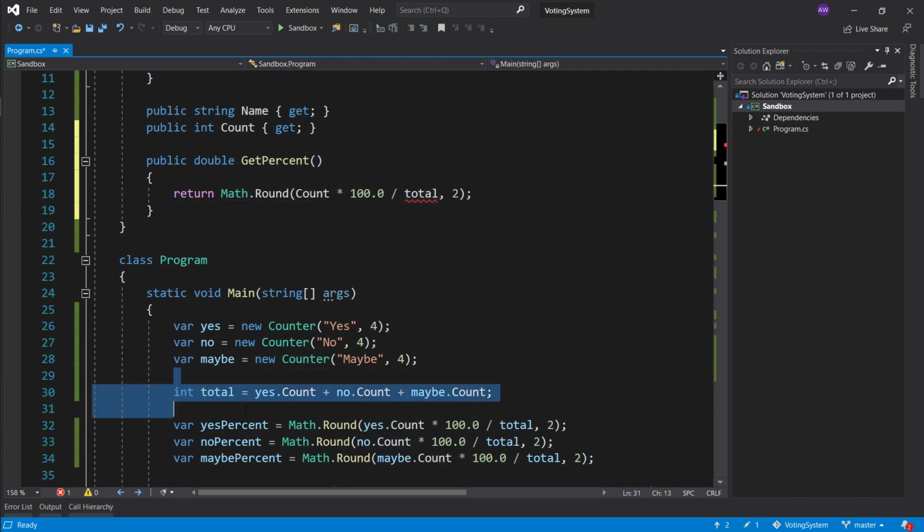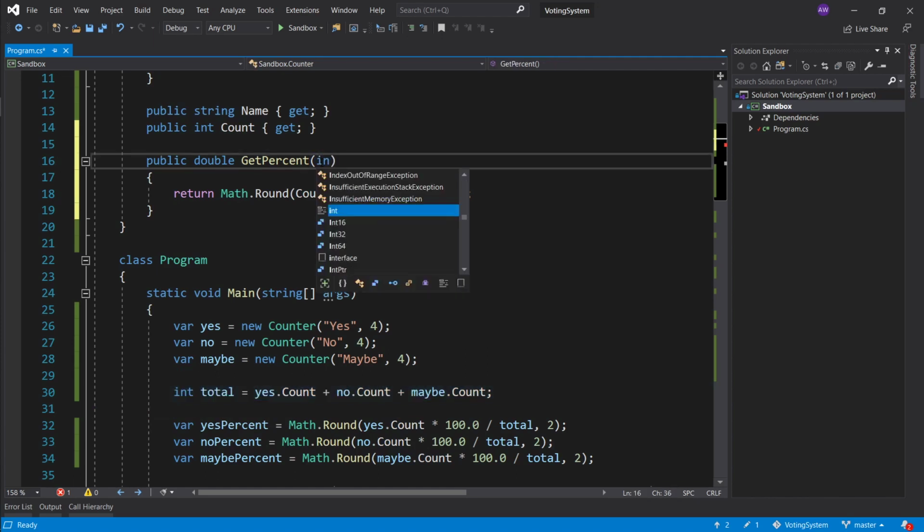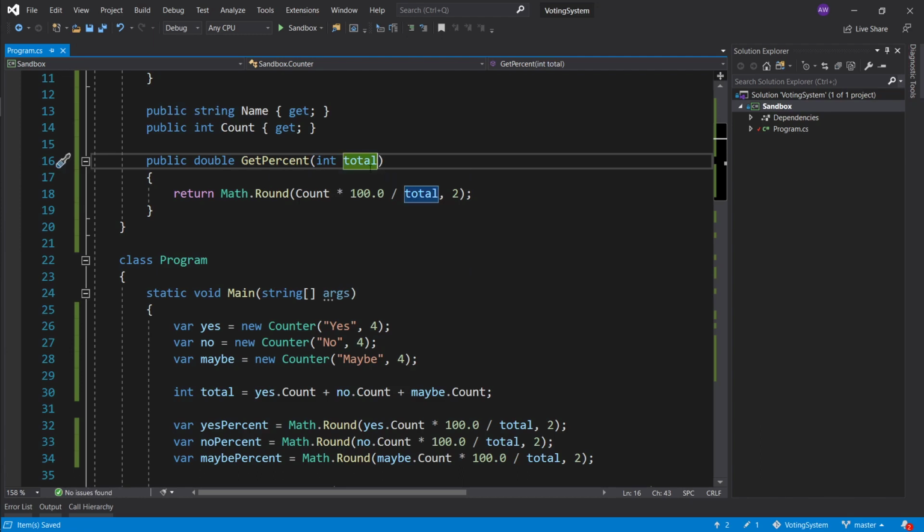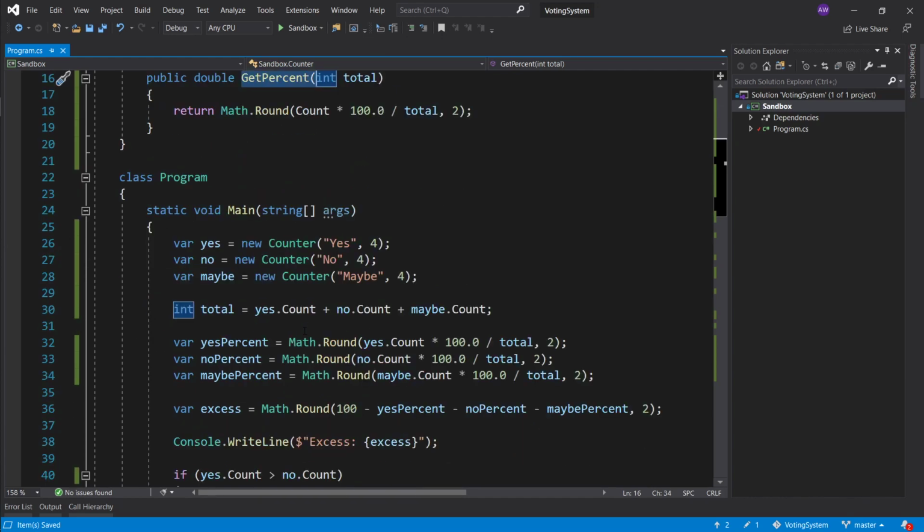Now the total comes from the outside, and as I mentioned before, I would like it to come from this manager object. So I'm just going to pass the total in this function here. I can get the percentage just by calling get % and passing the total on the counter that I want to get the percentage from. Okay, so let's try this.